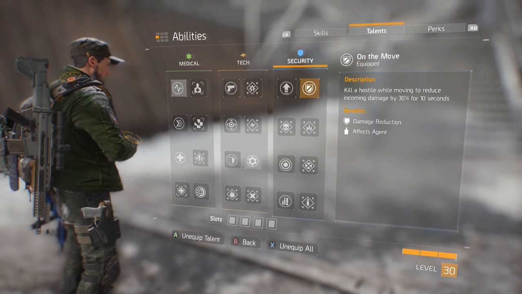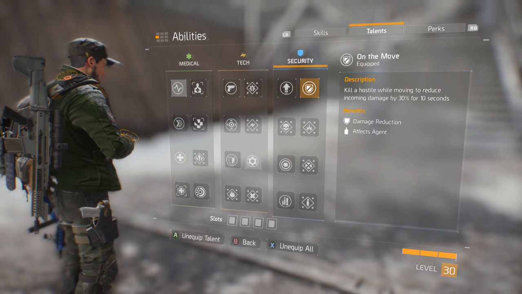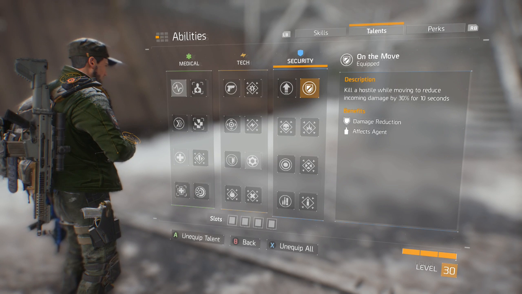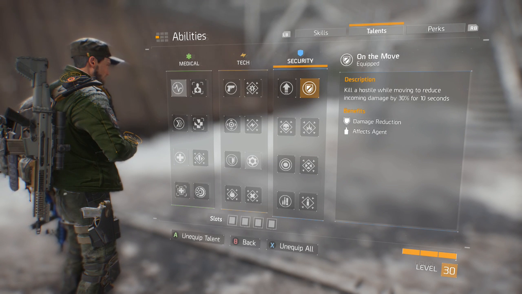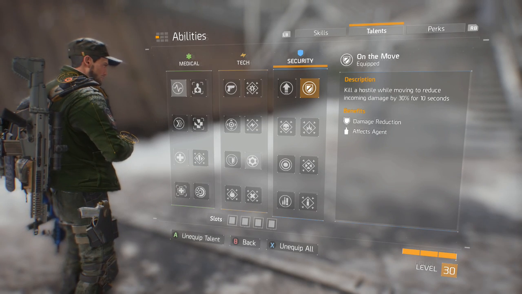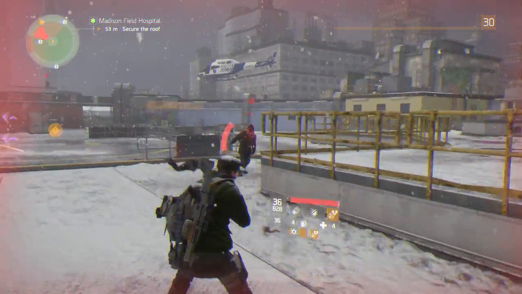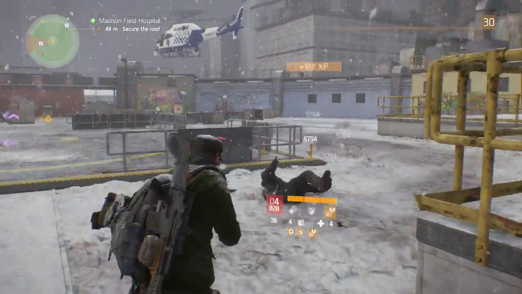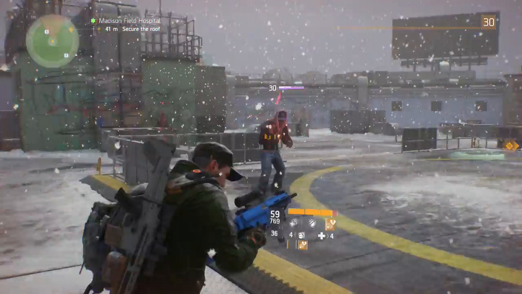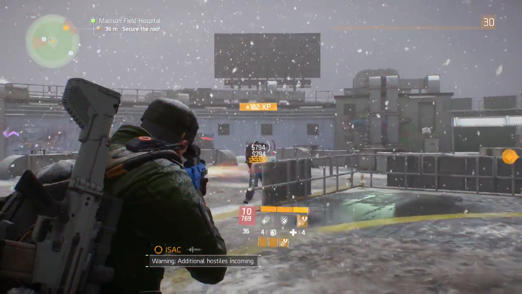This next talent is very important to this build, and that's On the Move. Every time I kill an enemy while moving, I'm going to mitigate 30% more damage for 10 seconds, and that's on top of my 53%, equaling out to 83% damage mitigation. Since I'm not using cover, this means I'm almost always at that 83% damage mitigation mark. Watch here and you can see as I go from kill to kill, that On the Move buff is going to be active.